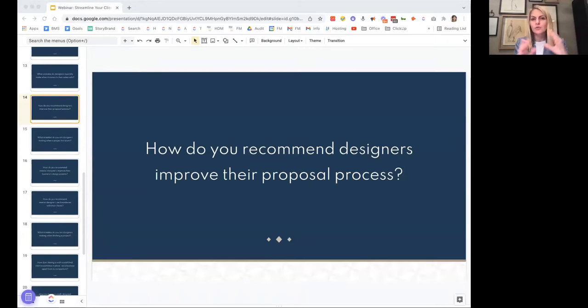So for example, let's say you're a full service design firm and you do renovations, new builds, and you do full furnishing, styling, the whole shebang. Well, create an entire scope of work that has everything that you would do for a new build, starting with the architectural blueprint review to the electrical walkthrough to the selection of every finish, whatever. And then have all of your scope written out for the rooms that you do when you're doing a full service furnishing project, right?